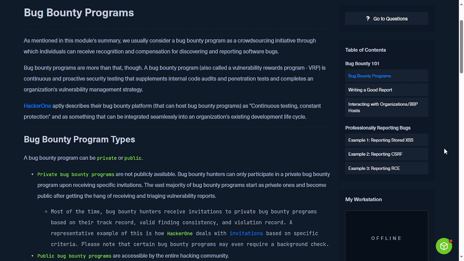A bug bounty program, also called a vulnerability rewards program, VRP, is continuous and proactive security testing that supplements internal code audits and penetration tests and completes an organization's vulnerability management strategy. HackerOne aptly describes their bug bounty platform that can host bug bounty programs as continuous testing, constant protection, and as something that can be integrated seamlessly into an organization's existing development lifecycle.